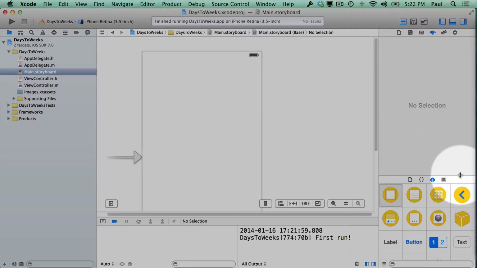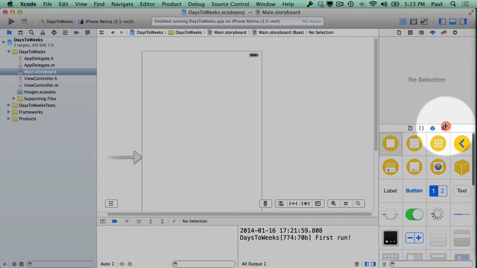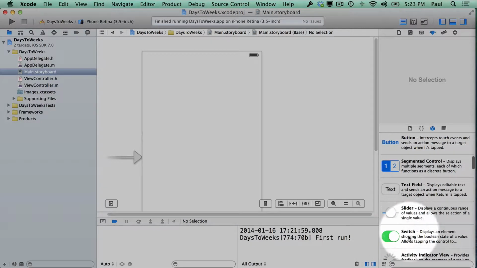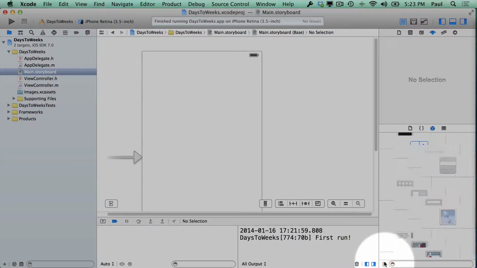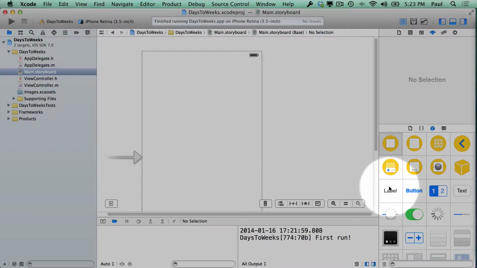On the bottom right, we're going to be looking at our object library here. And so that's this little cube. If you don't see it, you might have to change the height. So just grab this and drag it up so that you can see it. And then when we first look at this, we'll see either a list view like this, where you can scroll down and see more information about all of them, or you can switch to the grid view.